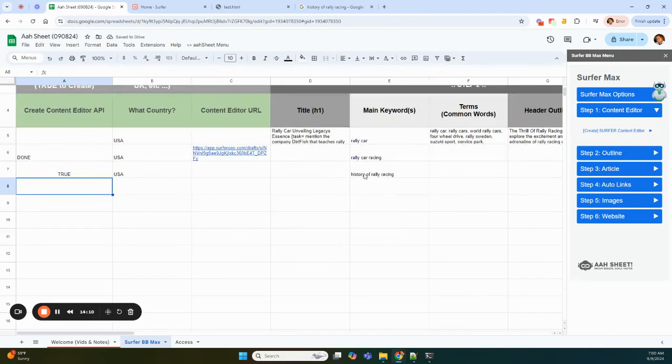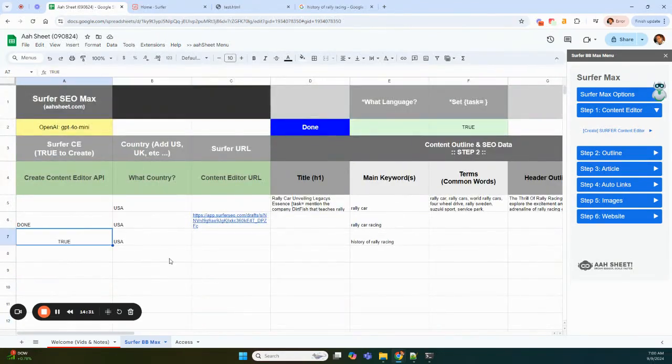So, if you had 10, 20, 30 keywords and you needed to send them over to be processed, you would simply come through and mark every row that you want to go across as true. This gives you a little bit better control, like if you're wanting to work through one at a time or in smaller batches, was the idea. So anyways, add true, and very simple.